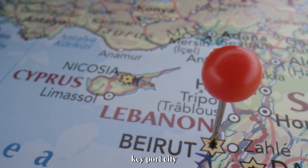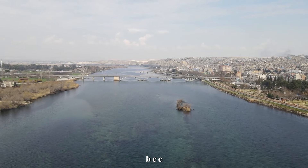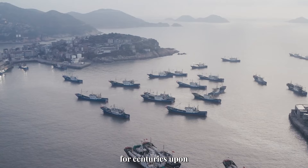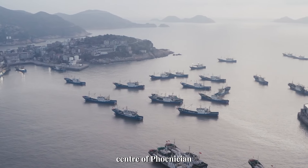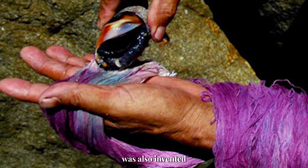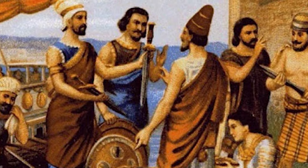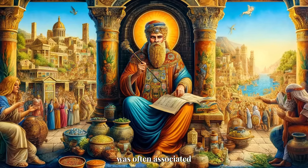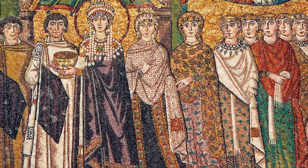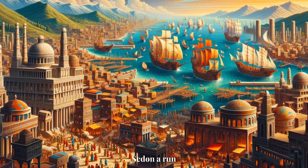It's interesting to note that Melkart would later be syncretized with the Greek demigod Hercules. The Phoenician pantheon was quite influential, and most Greek gods were imported from it. The conflicts between the Christian god and Satan in the book of Revelations are also a later version of the stories about the Phoenician deities Baal and Ya'am. El was the highest entity of the Phoenician religion — the creator of all things. El did not meddle in people's day-to-day affairs, but he was worshipped just the same, especially in Byblos or Gabal. This port city was the religious capital of Phoenicia, and the people believed that it was established by El at the beginning of time.